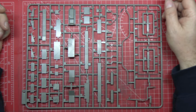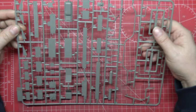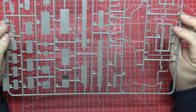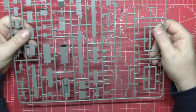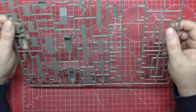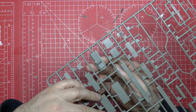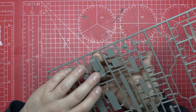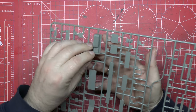Our final sprue is C, and we've got quite a few brackets on here. They're just featureless bits of plastic and dividers and bits and pieces, but you know, there's quite a need for those in this build. So we've got lots of those. Then we've got, I think that must be the sump, which is really nicely done. We've got really nice texturing on there and the bolt heads.